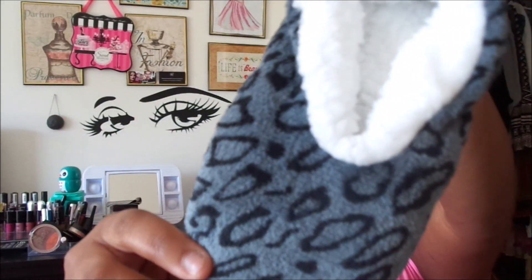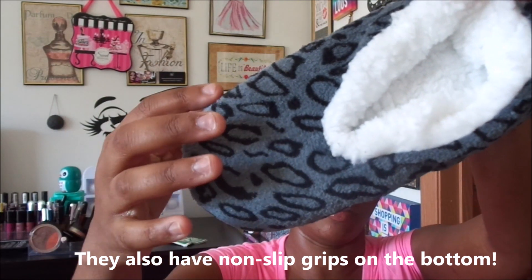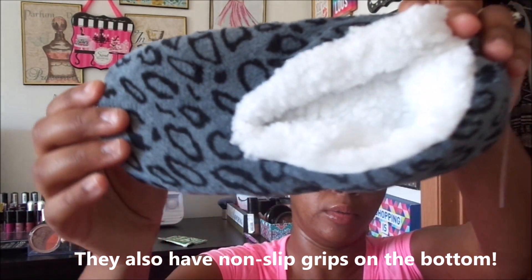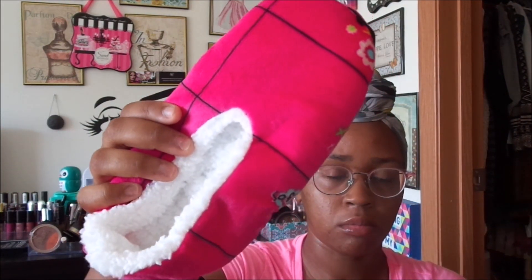Next I found some slippers — these are the Snuggle Feet by GMI, Lady Slippers, one size fits most. When I looked these up they retail for $5.99. I went ahead and got this leopard print one — they also had the same print but with white background and black spots. I got another pair that's all pink with a soft and snuggly interior. I actually got some similar ones before on clearance at Walgreens for like 50-60 cents.